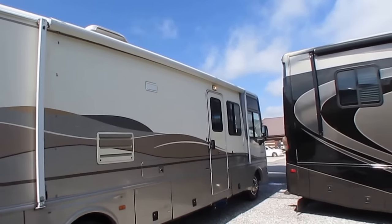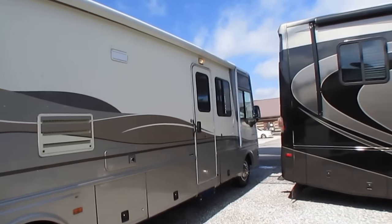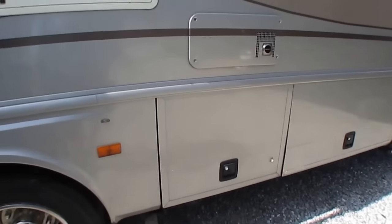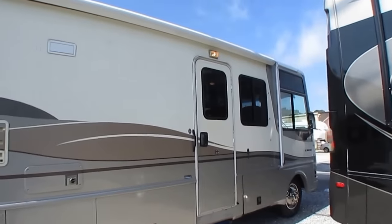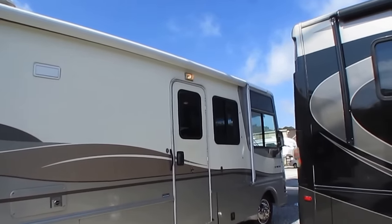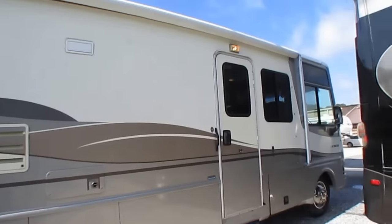If you're looking for an older motorhome, you want something you don't have to work on, something that's been cared for — here you go. Now, it's not perfect. It is 20 years old, and I do see one scratch right down here along the side on the cargo bays, but that doesn't affect it at all. Cosmetic stuff is just part of buying a 20-year-old motorhome. But for what you're paying for this motorhome, this is very affordable. Great way to get into RVing without having to buy something that needs a lot of work.